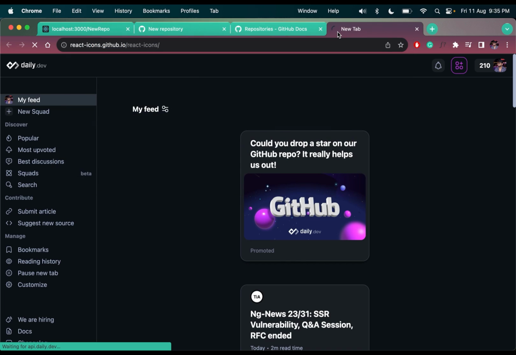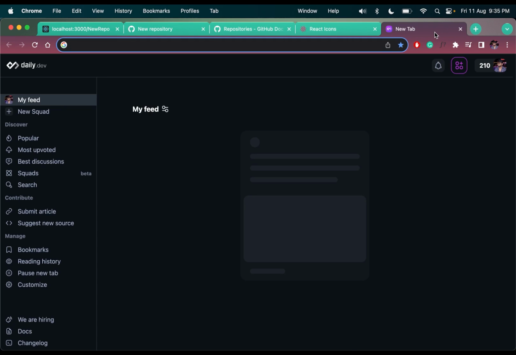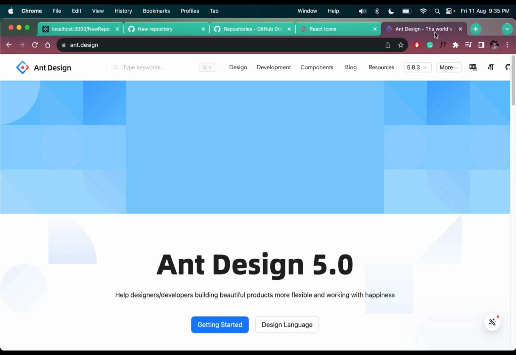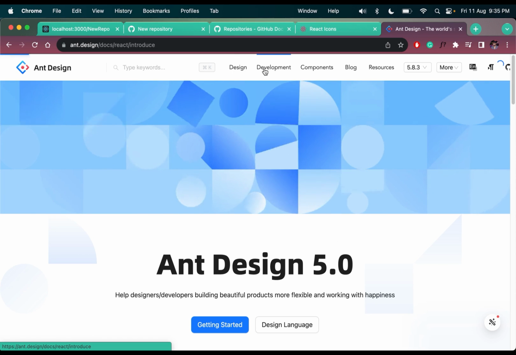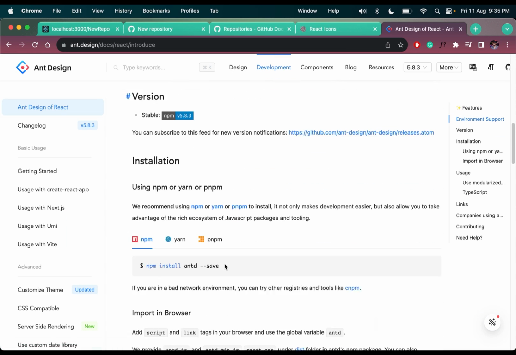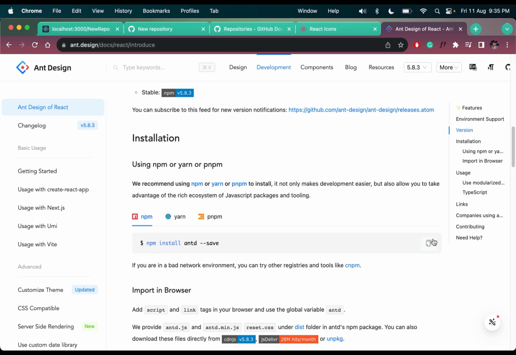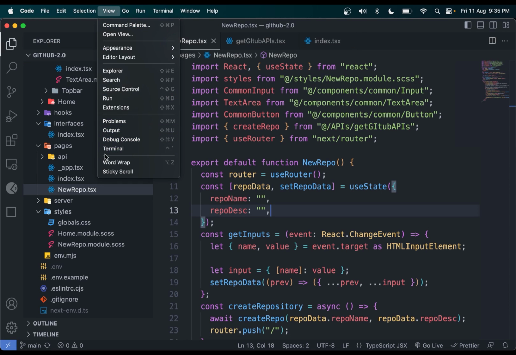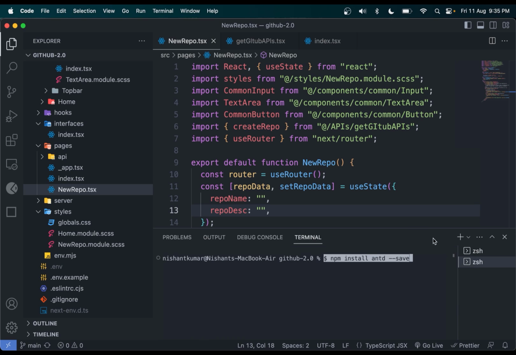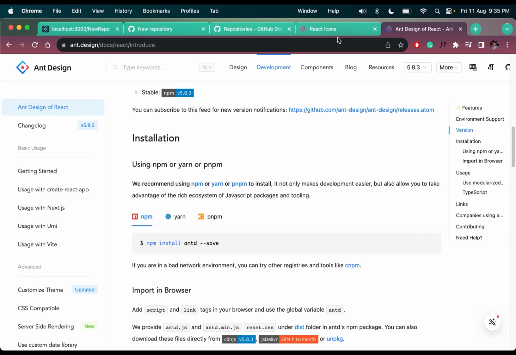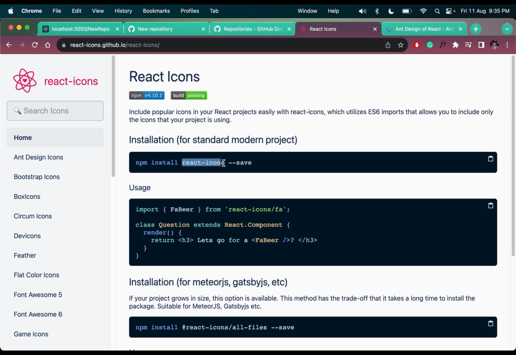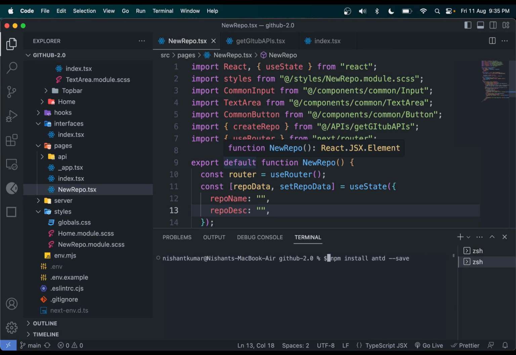First, open React icons and then also open the Ant Design library. Let me install both of them. To install Ant Design, this command is here. Let me copy and paste it in the new terminal. So paste, and also let me install the React icons. I can say react-icons. They should be in here after Ant Design. Click enter. Okay, I am adding one extra dollar, so let me delete this.